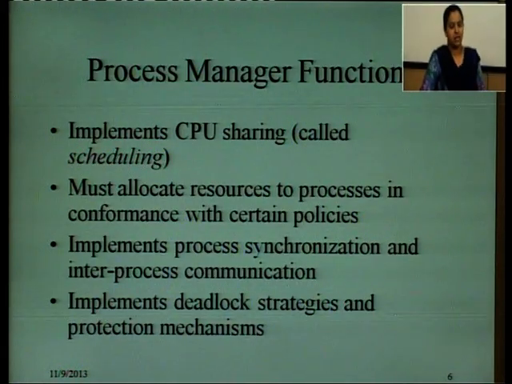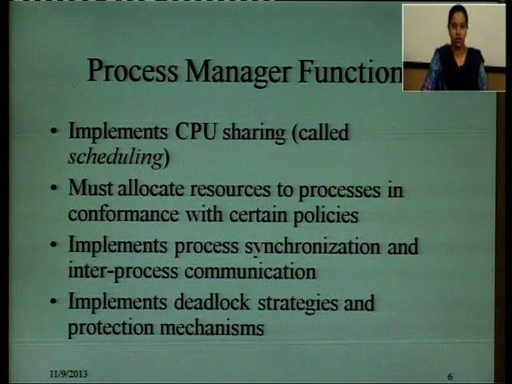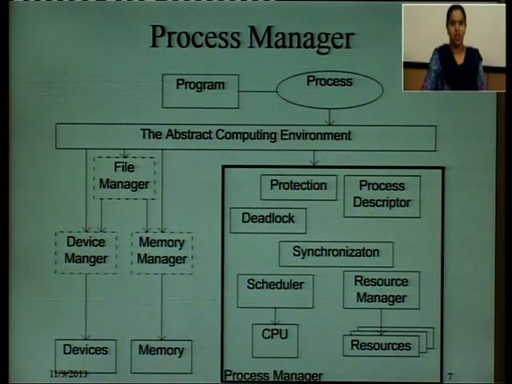So, here are some mechanisms which we are going to discuss today: how these deadlocks will be avoided, how the CPU shares its time, what policies it adopts to share, and how it implements the CPU sharing.